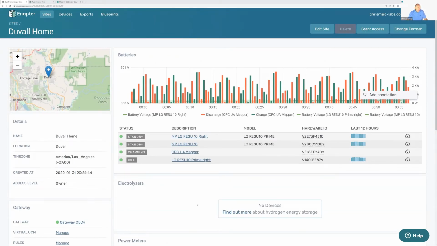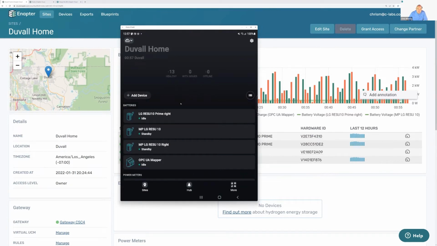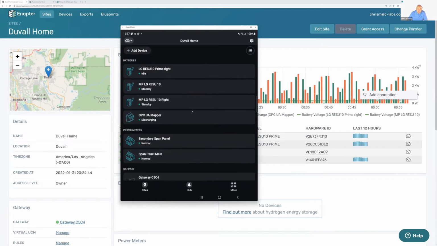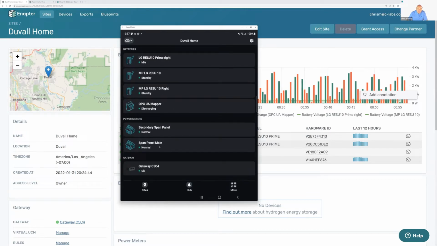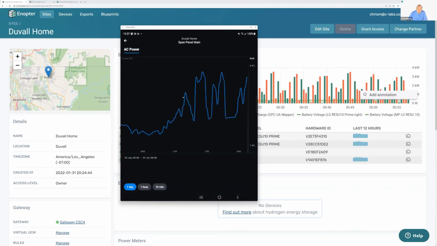and I will come to that a little bit later in the deeper demo. The phone app looks like this. So you have also your overview screen, how many devices you're running. You see each and every device. This is an Android screen. You see all the devices in what state they are. I can, for example, look at the same SPAN panel and see my AC power usage of my SPAN panel. And I can even drill into the charts even further to see exactly my power consumption over time.